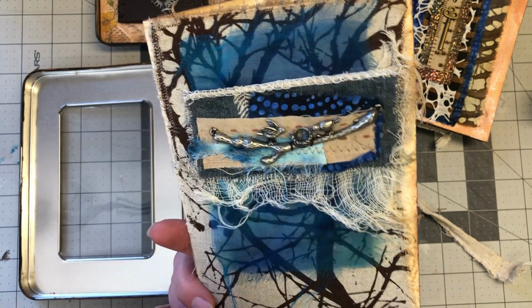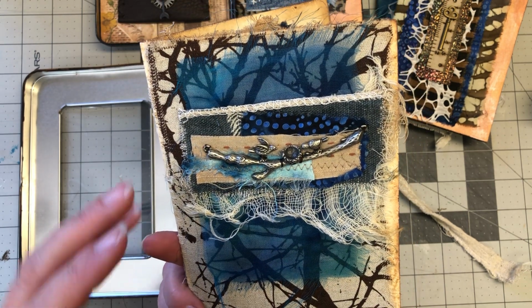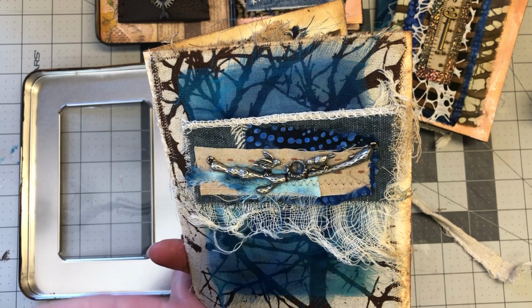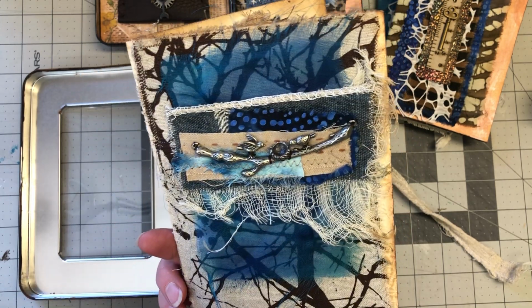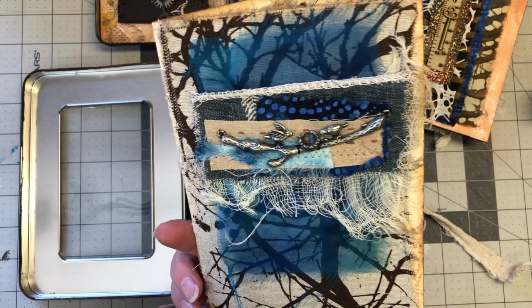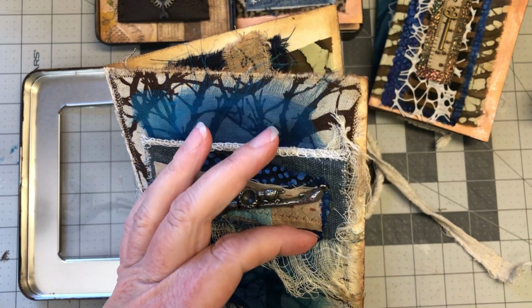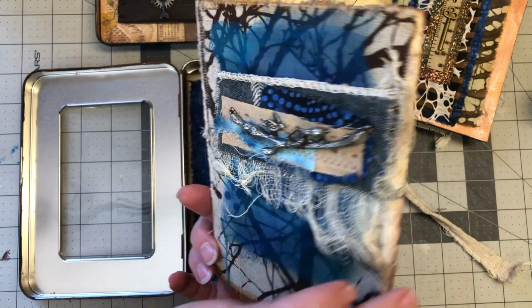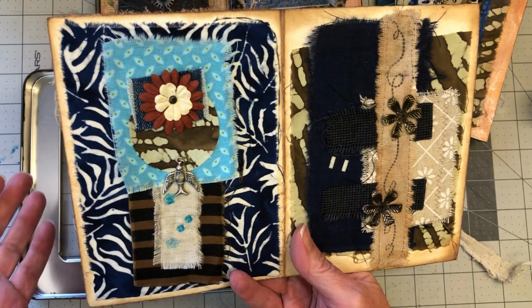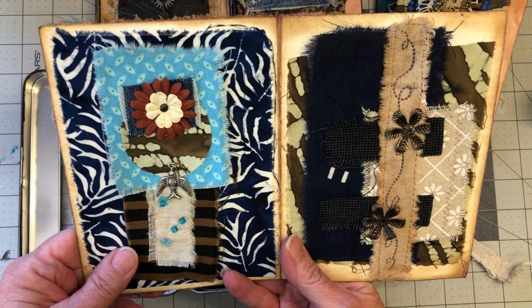I like those shopping bags because they're printed with different things and nice colours, and that sort of thing. So they're good to have if you're not going to take them shopping. Take them into your workroom and rip them up. That's the way to go. So there's that front page, which I thought was okay to have showing through the window.